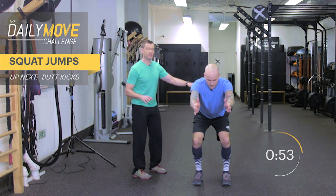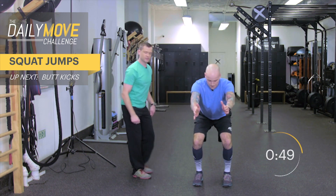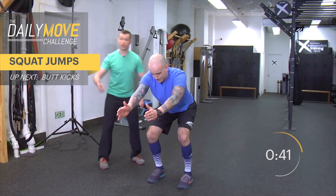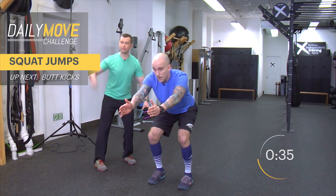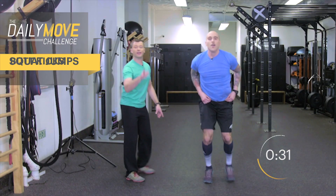Now talking about stabilizing — we're going into a squat jump with stabilization. Aaron's going to hold this stretch for just a few seconds, then jump and stabilize. Hold it, don't move, don't stand up out of it. Jump, land softly and stabilize. Remember, this is like ninja training camp — loud ninjas don't get work. Next one, we're going into butt kicks.